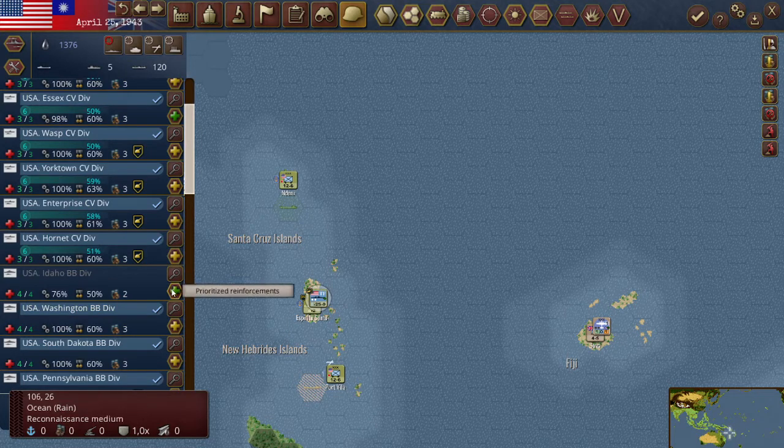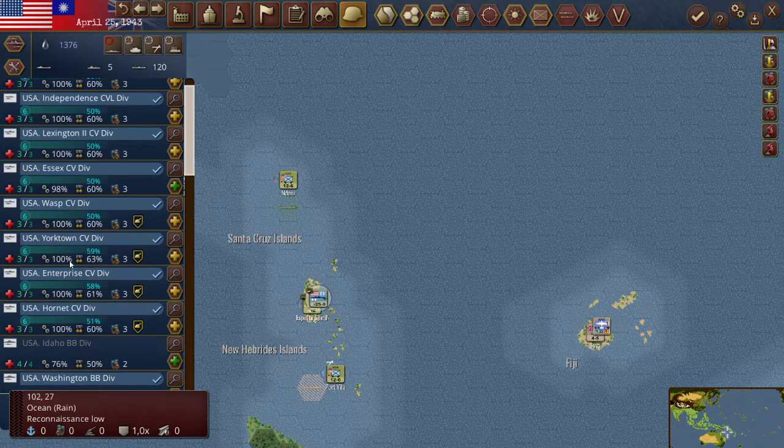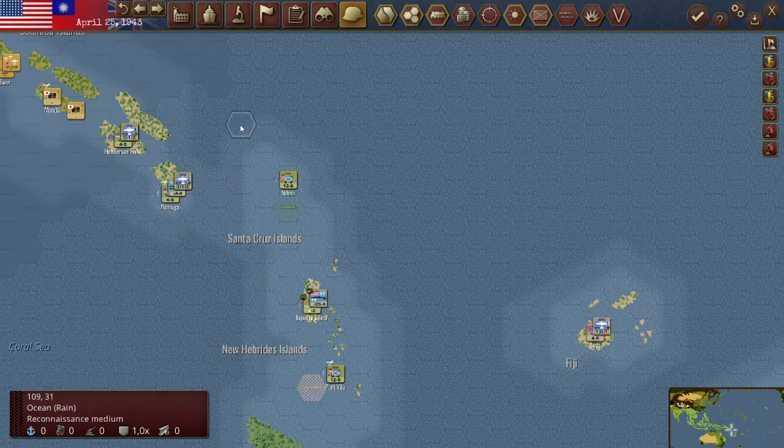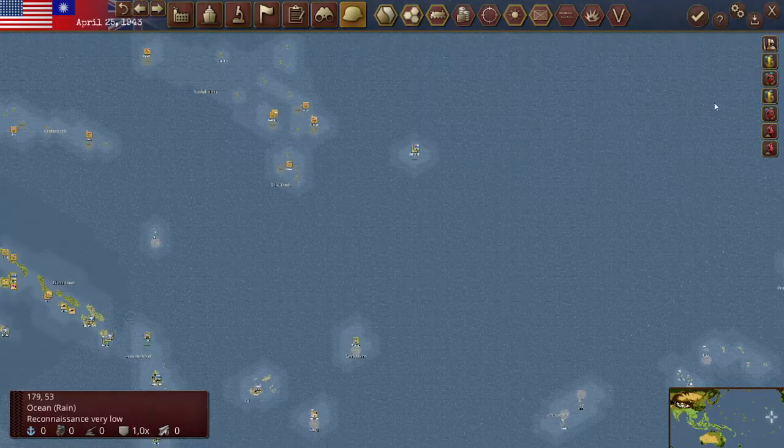So I would probably put that on, although I think this number increases incrementally the longer that you're in port. So keeping those numbers high is important. Now, notice there's the Essex, and she only lost 2%. Okay, so let's go ahead.